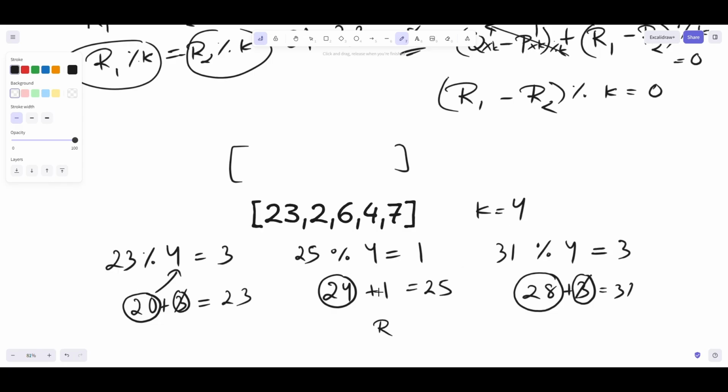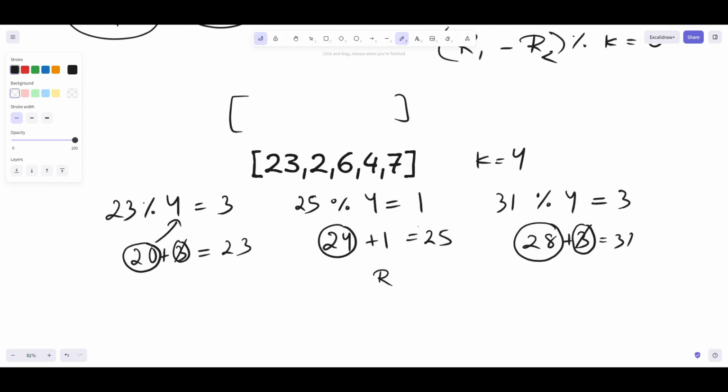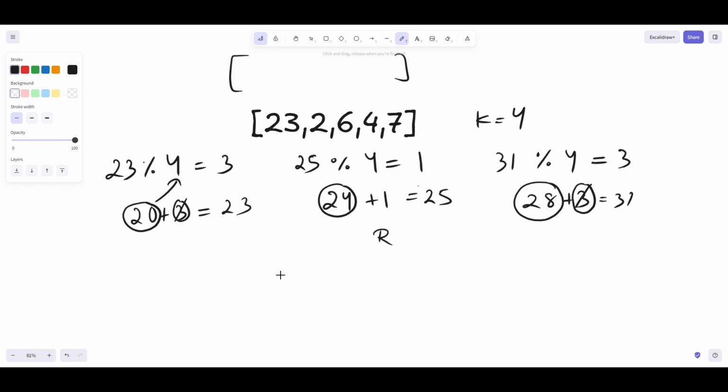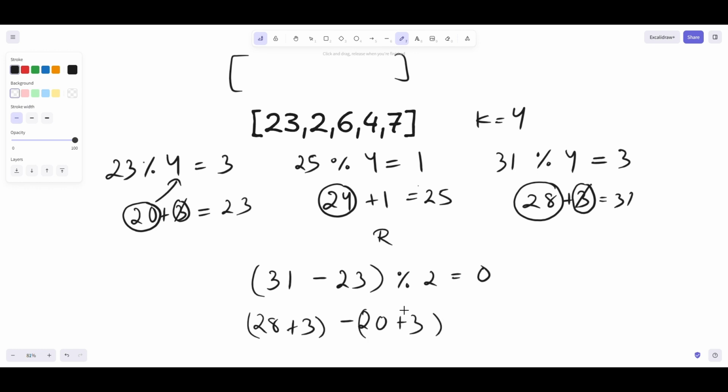Understood? So what I did was, with this equation here, when we subtract 31 minus 23, as we know, 31 minus 23 is 8, and 8 modulo 2 is equal to 0. So when we assume that there is a remainder, we did 28 plus 3, and minus 20 plus 3, and out of which we do modulo 2 to get 0.